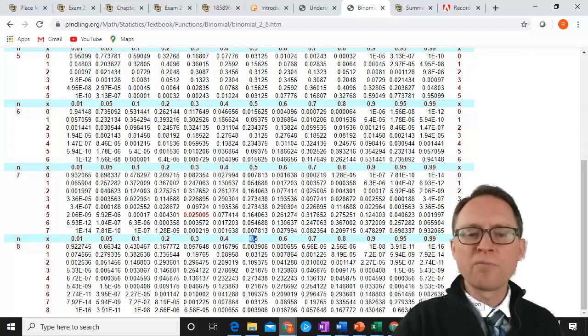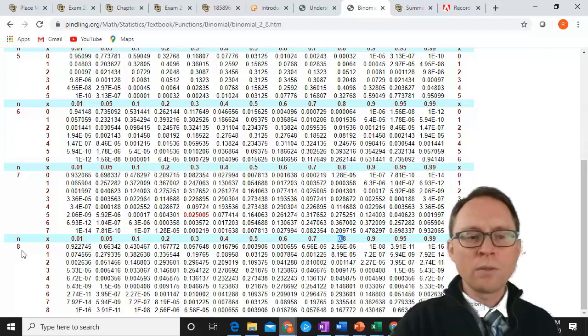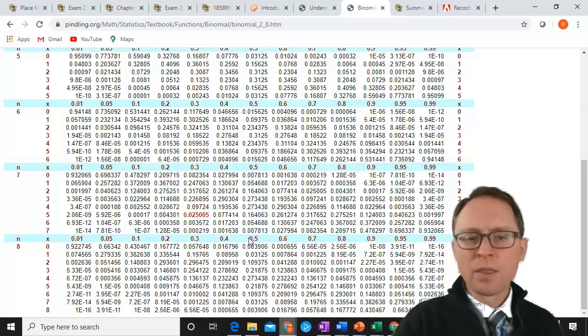Remember, we think that if the love potion doesn't work, 50%, 0.5 right here, 50% of the people are going to fall in love. If we think that it does work, then we think 80% of the people are going to fall in love. Well, this is n equals 8. That means we've got 8 people here, and the possible outcomes are 0 people could fall in love, 1 person could fall in love, 2, 3, 4, 5, 6, 7, 8, etc. Then, if the null hypothesis is true, these are the ones that we care about right here. If my love potion doesn't work, then the probability of 0 people falling in love is 0.0039, etc.